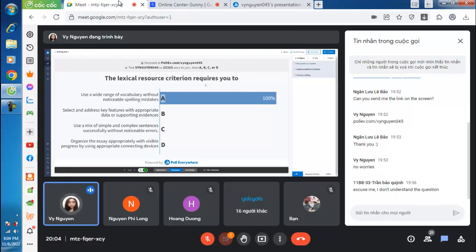Okay, for lexical resource, if you can use a wide range of vocabulary to discuss a topic for test 2 or to select key features and support them with data, then your score will be very high, right? Instead of using very basic words, you can show the ability to use other words with similar meaning, right? For example, I have the word to go up, as in the number increase, right? They increase.